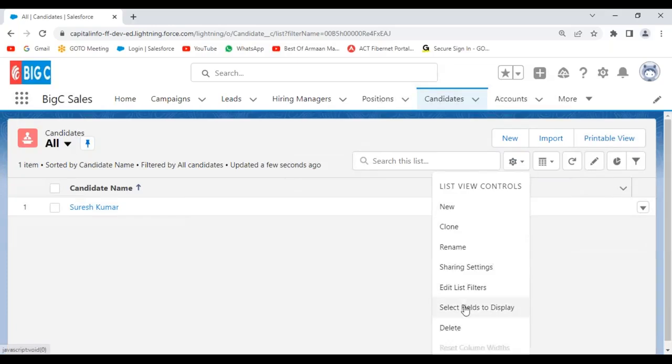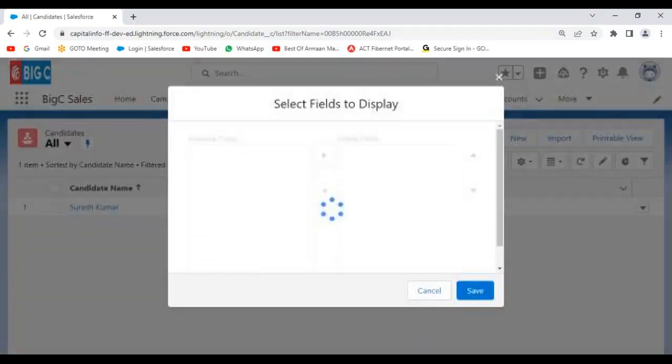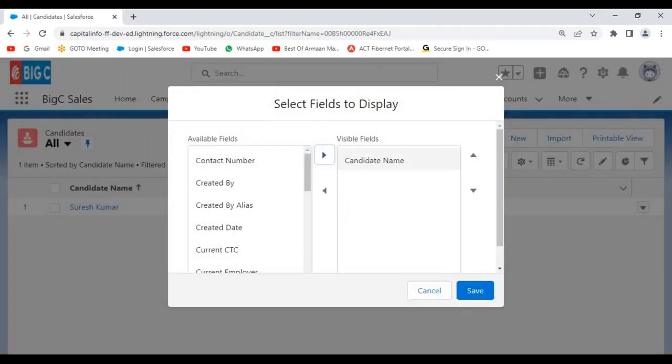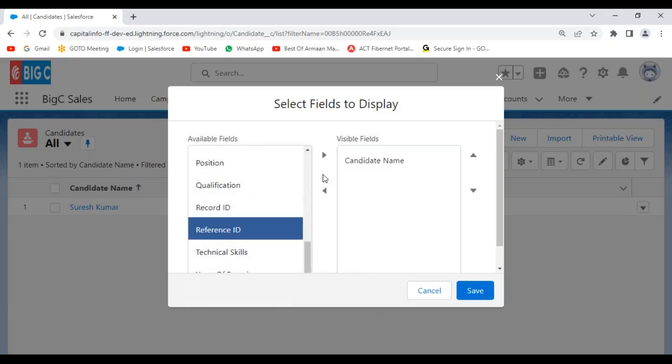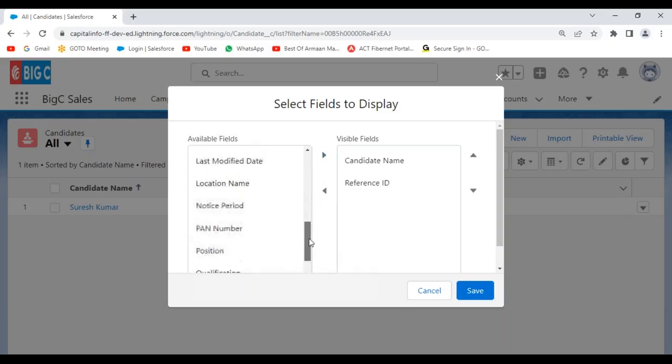Let me customize this. Click on select fields to display. I'm representing the candidate name and the candidate reference ID also, and the location of the candidate as well.